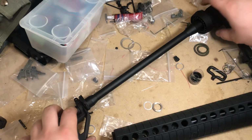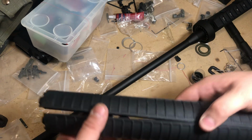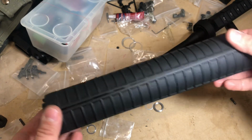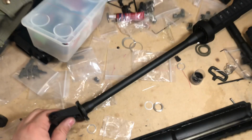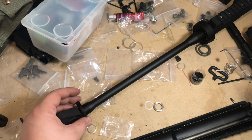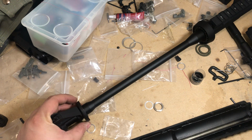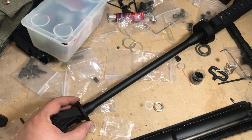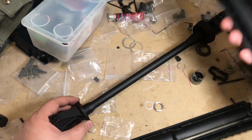Alright. So, before I put the upper and lower receiver together, these are the M16 handguards. They obviously are a lot longer than the M4. And this next step, you would put the gas tube in. I just don't have a gas tube long enough. You don't need to have a gas tube. Really, you don't need a gas tube. It's not functional on an airsoft. So this is what you do.